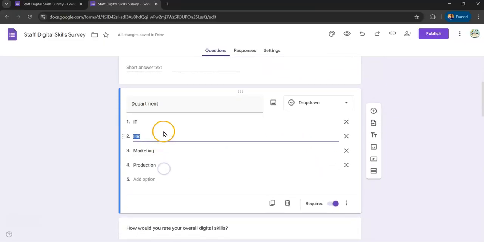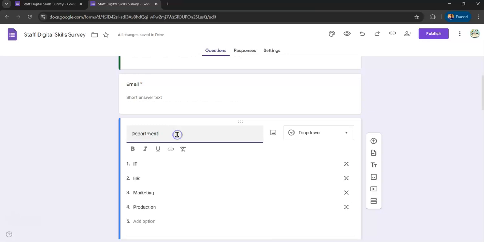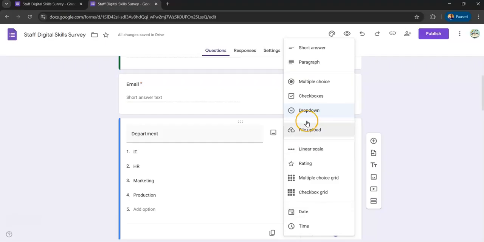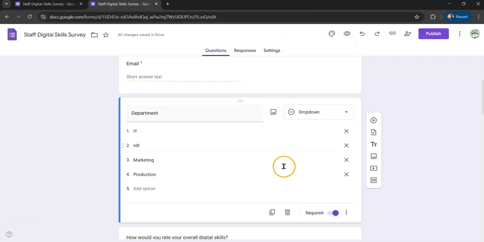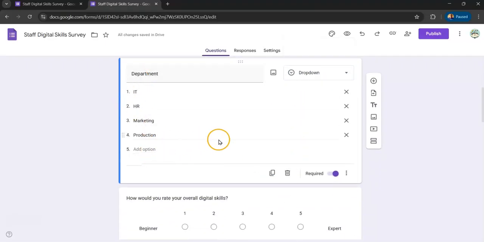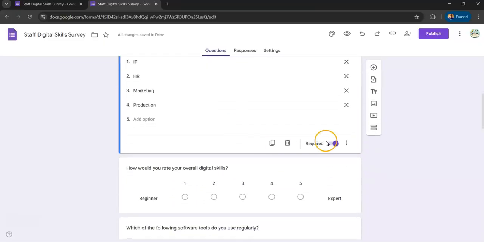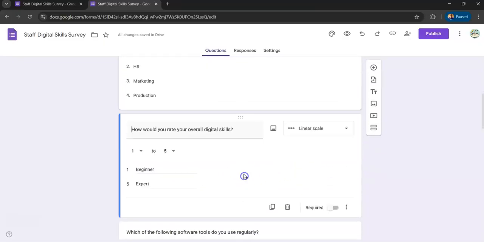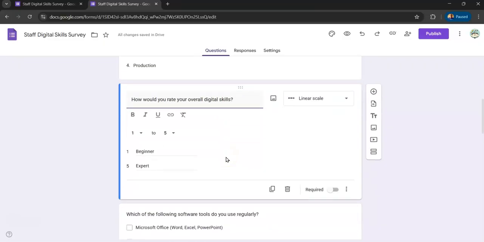And then the third question, we want to know which department they belong to, and we have it as a drop down. Of course, we have IT, HR, and others, and we also made it compulsory. And then if you look at the fourth question, how will you rate your overall digital skill?